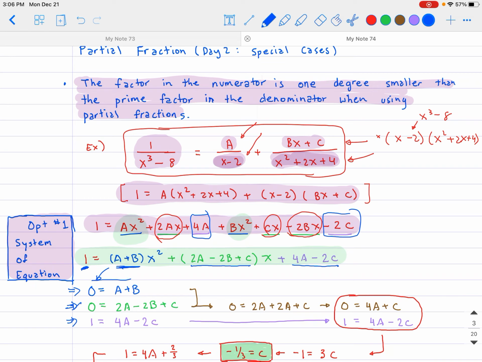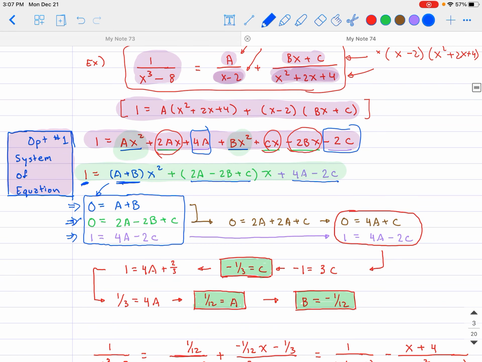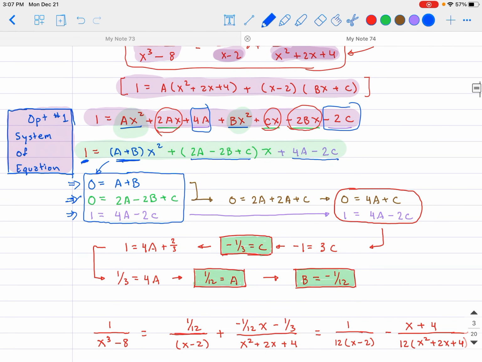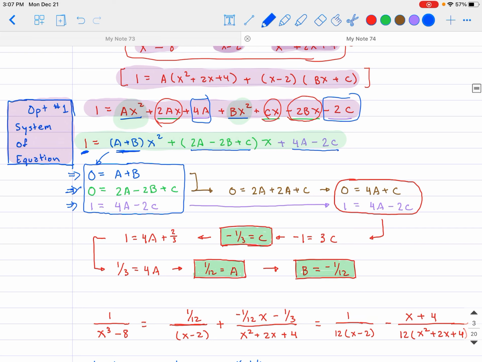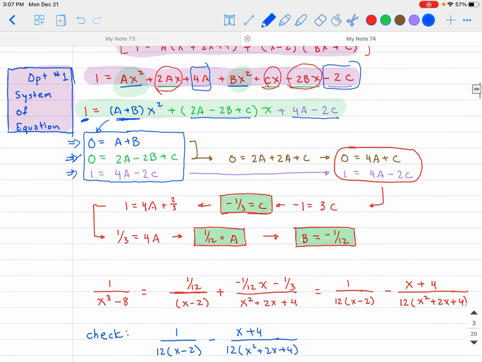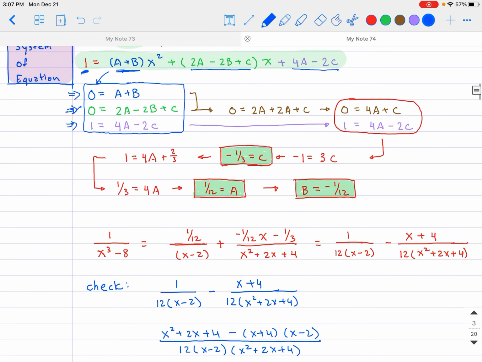And as a result, you can see now because we have 3 equations and 3 unknowns, that means we can solve this system of equations. And I took the liberty of solving it quickly over here. So if you want to solve it, pause the video and solve for each one, by all means, okay? And don't worry about it. I did check just to make sure that it all works out. And yeah, it actually comes out to be that.